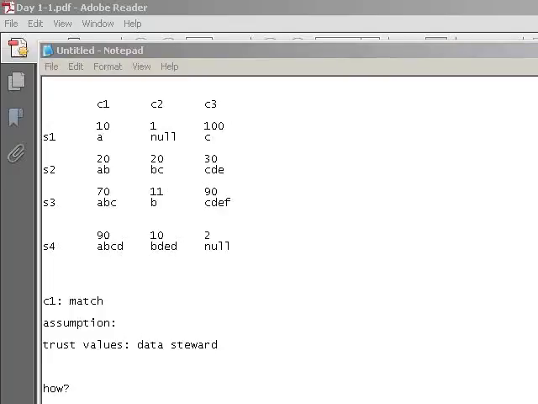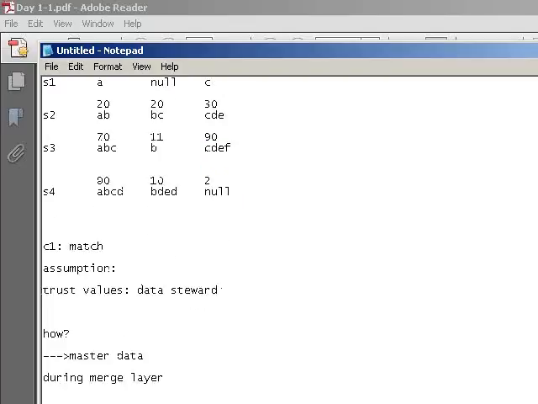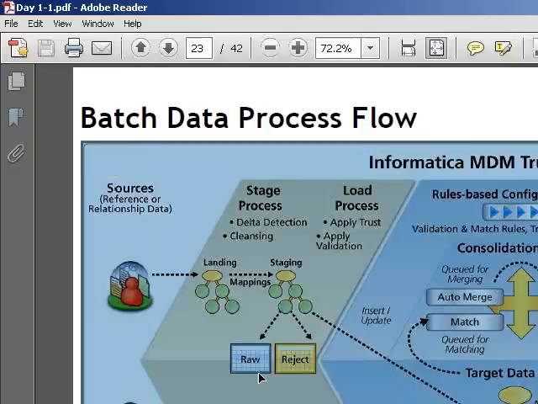S1 for C3. S1 for C3. This is 100, right? Yeah. So C3 is what? This doesn't have the highest. Let's say this is 60. So this has got the highest now. So it will get survived, which is what? This one. Whichever is highest, that will get survived. You are right. No? So that's it. So this is what is going to be the master data, which means trust will have a lot of effect. You know? That's the concept.